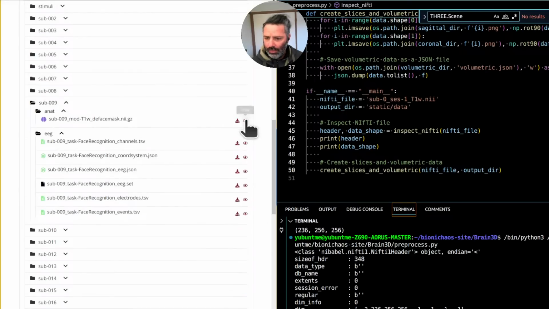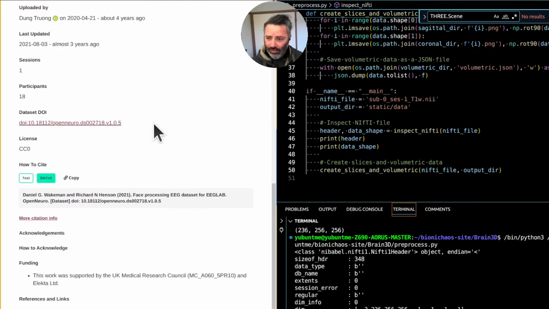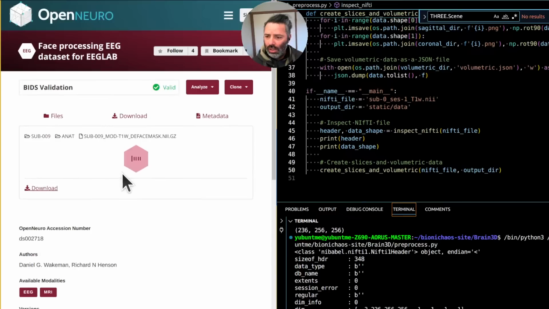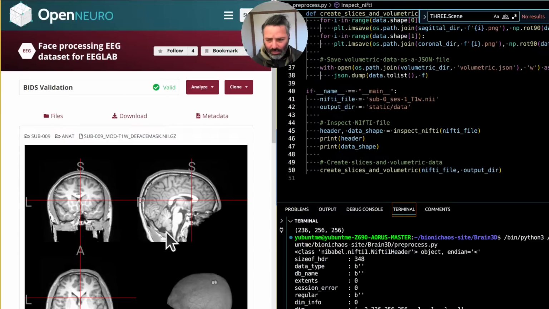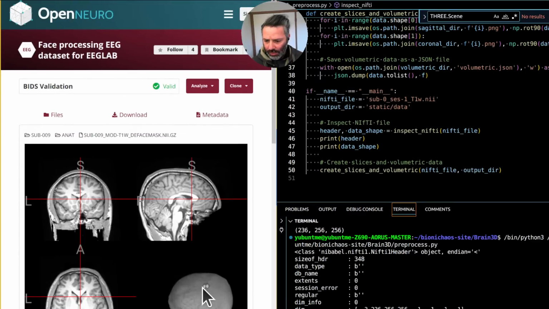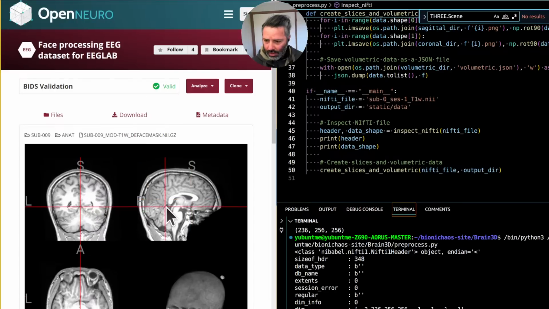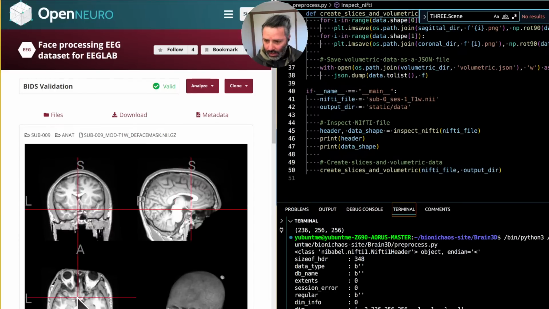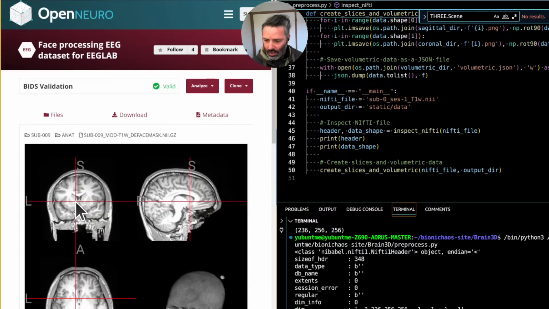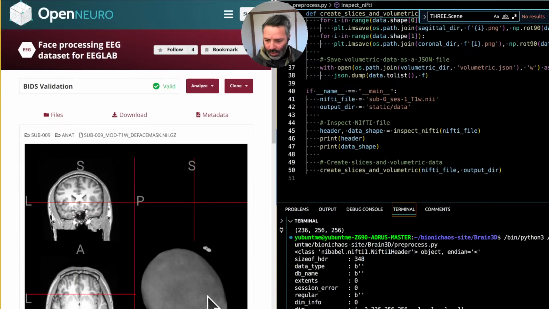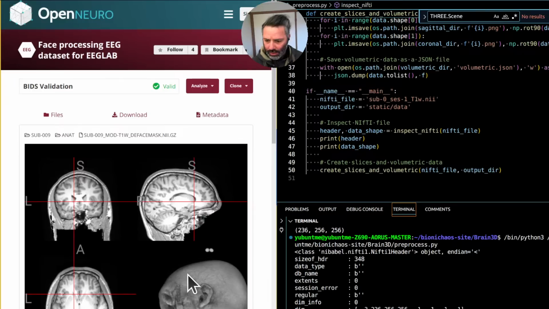Yes, so how do we work with one of those data sets? So we have the MRI. It's a compressed NIfTI file. We know that much. And the good thing about OpenNeuro is that it has a code that just loads the data. I don't know what that is. Some sort of artifact. They removed the face, I guess, for privacy reasons. This is really, really nice. And how is it so bloody quick as well? Very nice. Don't often say that.